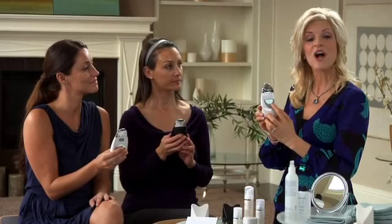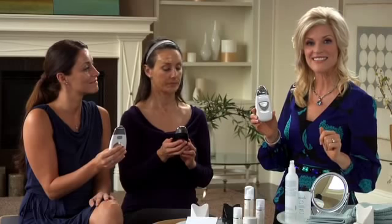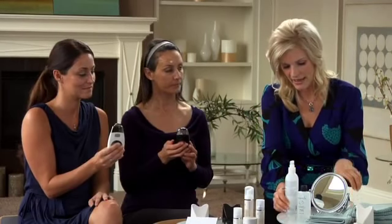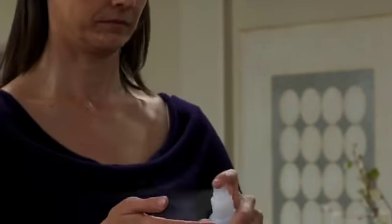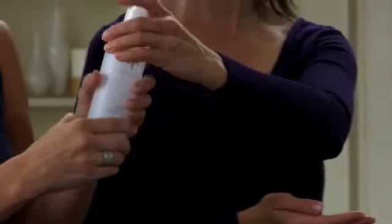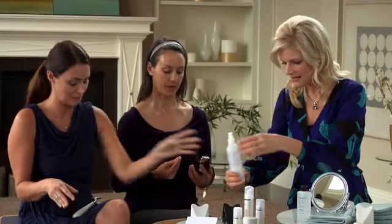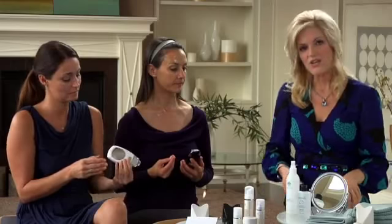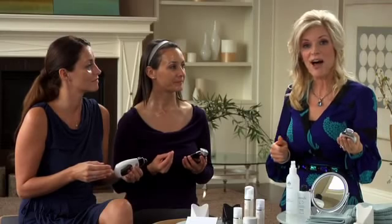The treatment numbers are also listed on the back of the product package for your convenience. Next, we'll moisten your hand that will be holding the spa. Just spray an NAPCA moisture mist, or you can use water, and moisten that hand to really maximize the conductivity. I actually like to leave the gel on my hand after the application and use that same hand to hold the spa — you get really good conductivity.